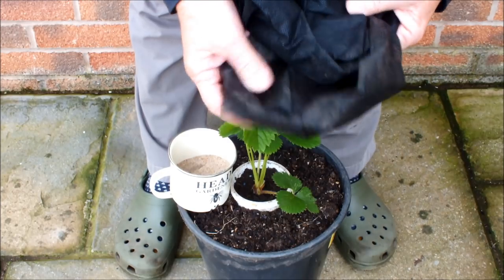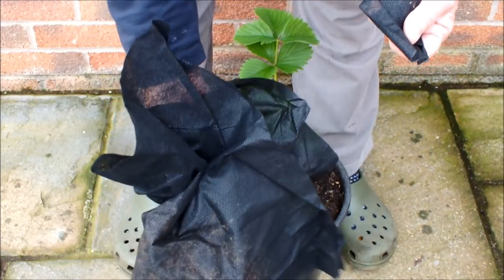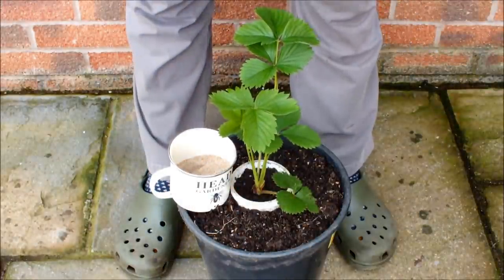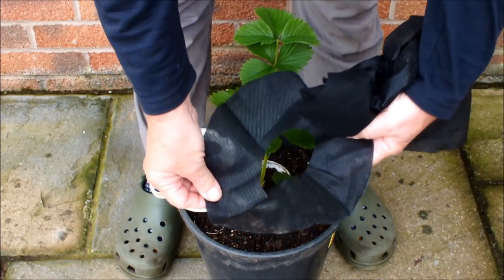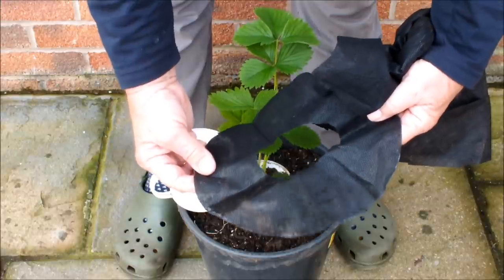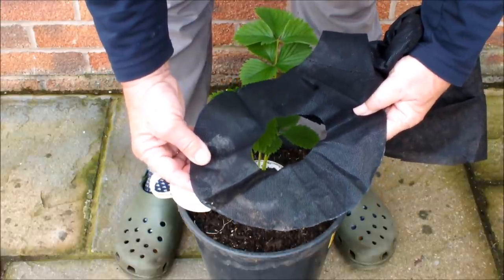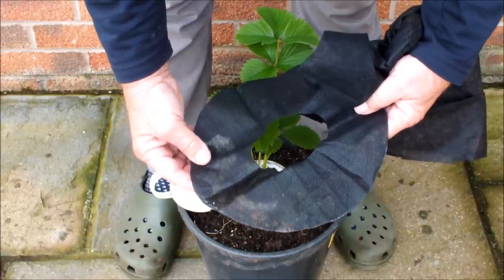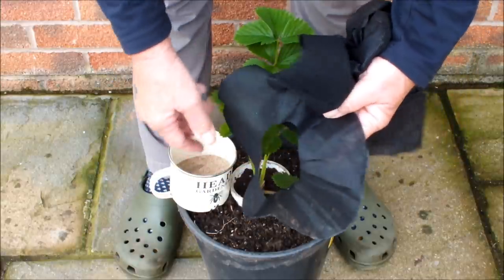Also, I've found some old weed membrane that I've cut into these discs. I'll show you that. I'm going to place that on top. That's going to keep the strawberries off the soil. I'm expecting the strawberries to fall over the sides of the bucket, and so they wouldn't come in contact with the soil. But if they do, we're going to use this stuff.